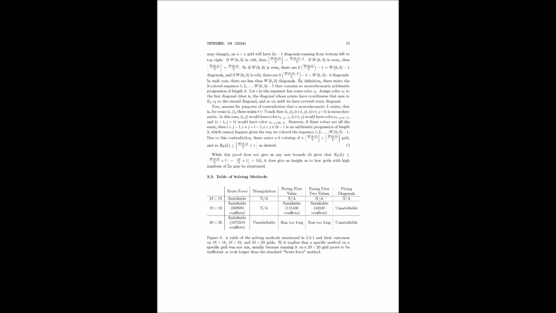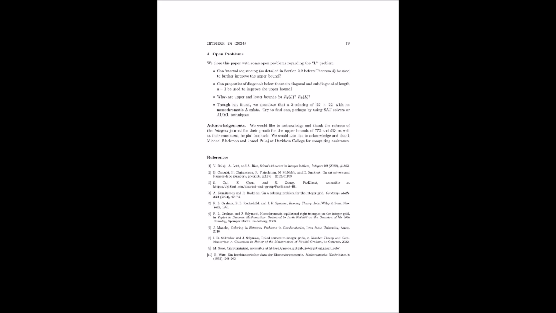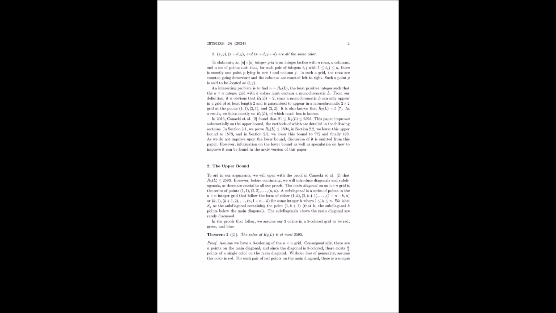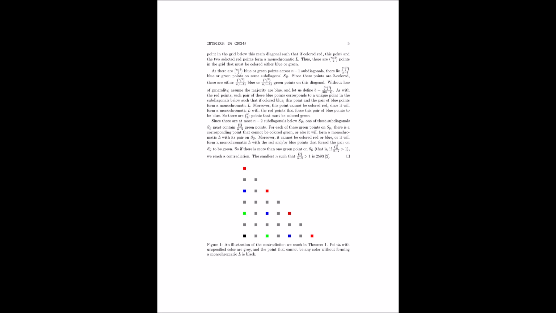How does the arrangement of colors on a few diagonal lines determine whether we need a grid that's 20 by 20 or 100 by 100 to force an L? That's a great question, and to be honest, it's still an open problem. Researchers are still trying to unravel that connection. But here's one way to think about it. Imagine you've got a grid where the colors on those reverse diagonals are arranged in a very regular, predictable pattern. It might be easier to find a way to exploit those patterns, to find a way to force a monochromatic L to appear.